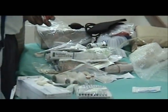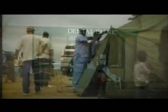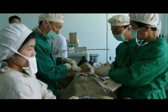Health and medical supplies distributed by Globus Relief are put to use in places such as a free clinic on a poor city street in America, a makeshift field hospital serving victims of a natural disaster, a struggling surgical center in an impoverished third world country. These are all places where the spirit of compassion blossoms, where caring people reach out to heal and comfort those in need. But these places have their own needs, such as equipment and supplies to run a safe, sanitary, and effective medical facility. And that's where Globus Relief comes in.